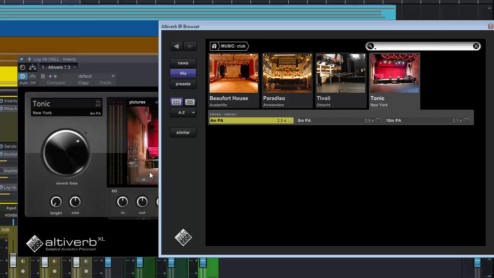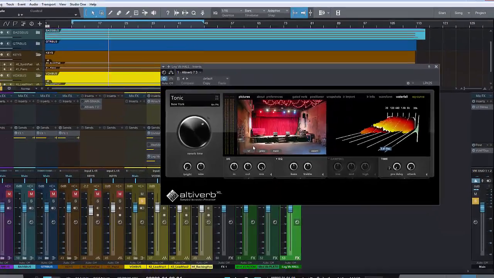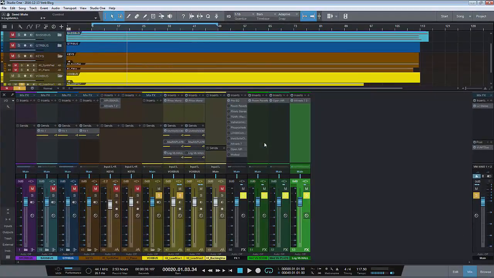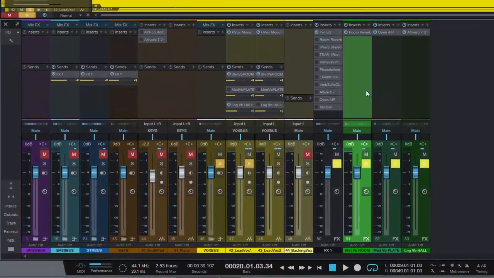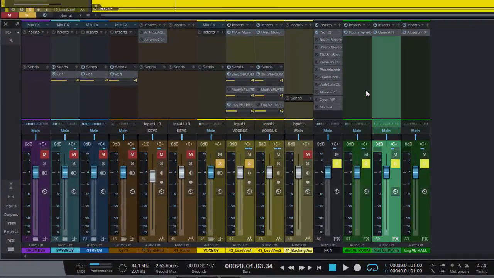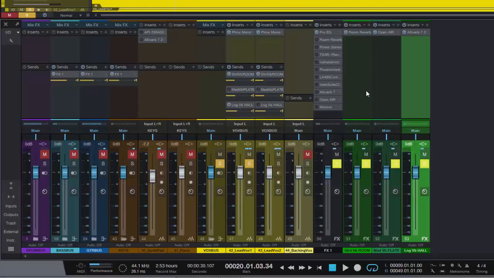So as you can see, I've kind of doubled the length of the reverb as I've gone along. In the first one, it's 510 milliseconds. In my medium plate, it's 1.2 seconds. And on my long hall, it's 2.5 seconds. This would be quite a common setup, and you can just bring these things in and out.